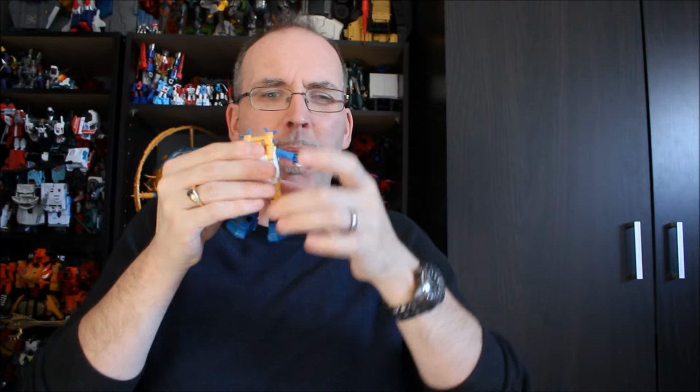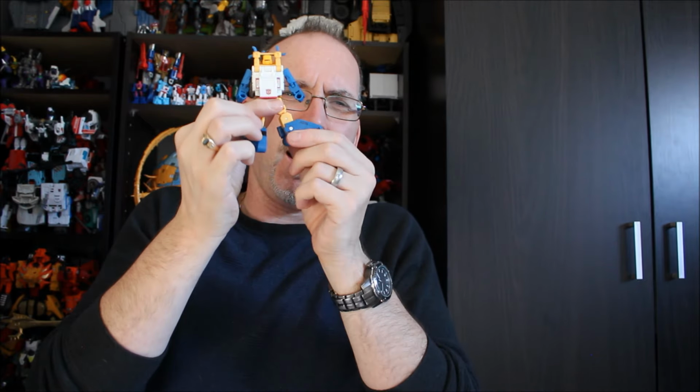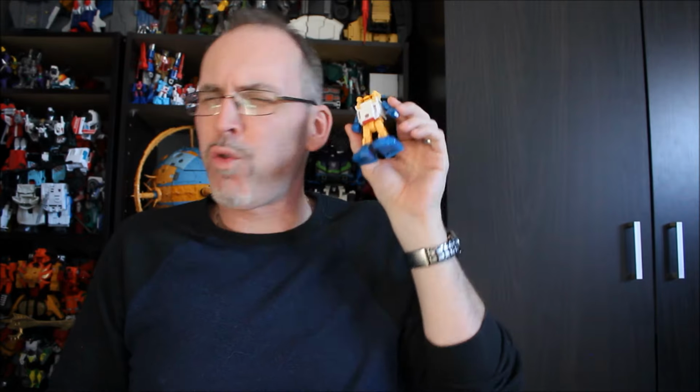About the only limit, I suppose, is no waist? I don't think he has a waist. Does he have a waist? No, and I didn't think he did. About the only limit is no waist, and maybe it'd be nice if his hips could go out a little further. But man, the mass is here. The look is here. It looks like the guy jumped off the screen. He's easy to articulate. Even his knee gives us a nice 90 degrees that way, or a nice 90 degrees this way if you want to break his leg, so to speak. Nice, dedicated thigh swivel. Great look, great transformation, great articulation. What's not to like about Sea Spray? And enough fans feel the same way that Sea Spray took the number 6 slot.